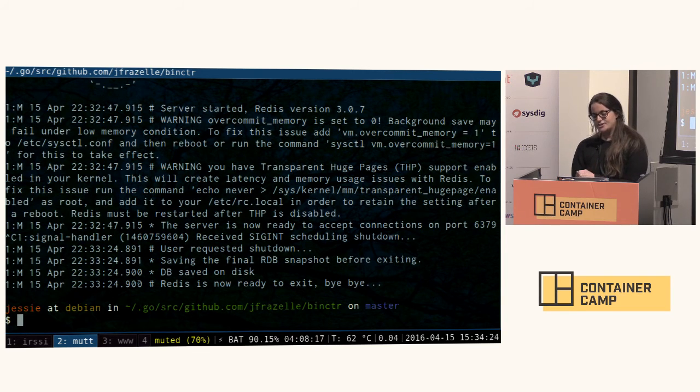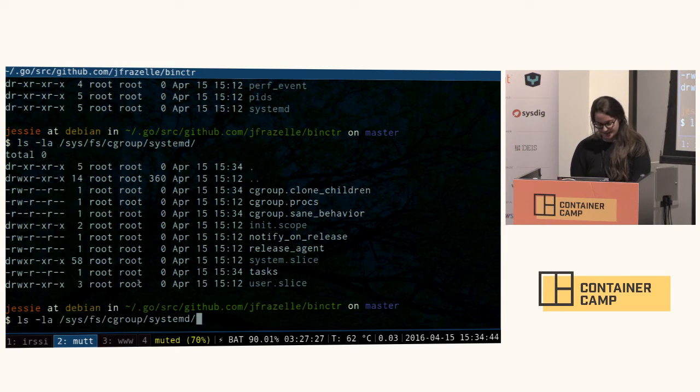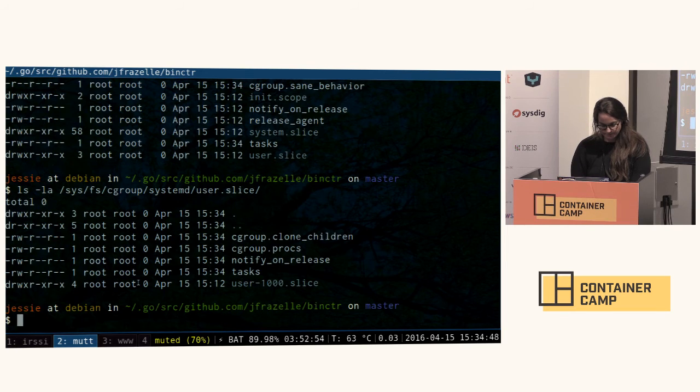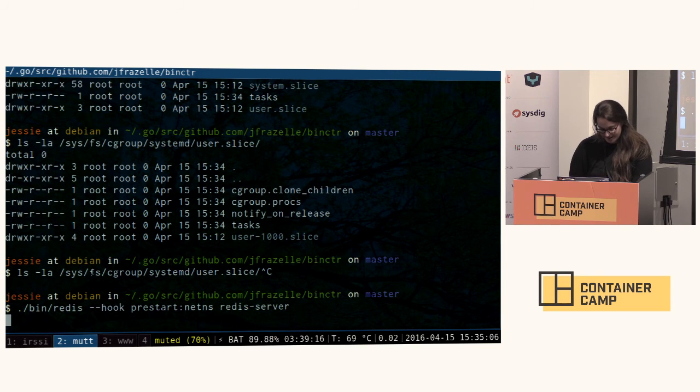And then there's a bunch of stuff with cgroups where, even if we look in here at the cgroup file system, it's owned by root. But then if we dive a little bit deeper into where things will be run, this user slice, well, that's interesting. So it's probably because I'm not actually running anything right now. So you can get semi-far on actually setting things up. I'll show that.